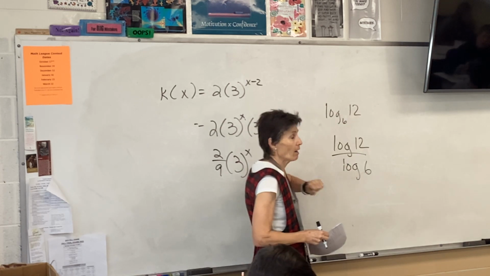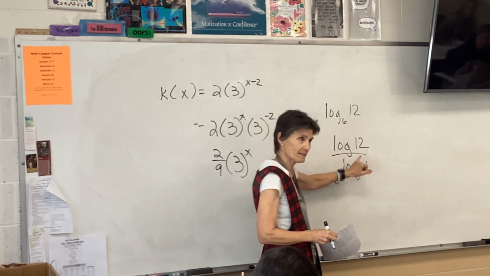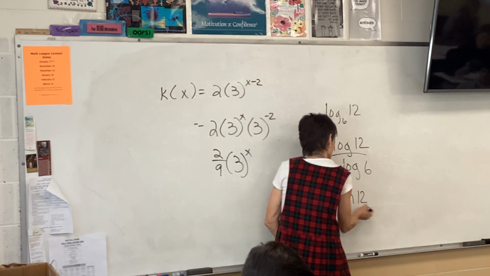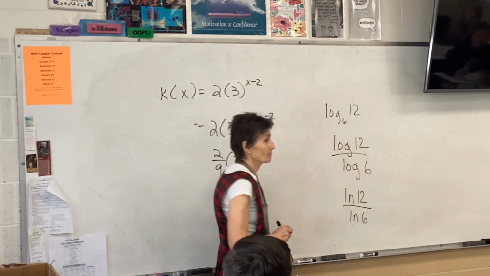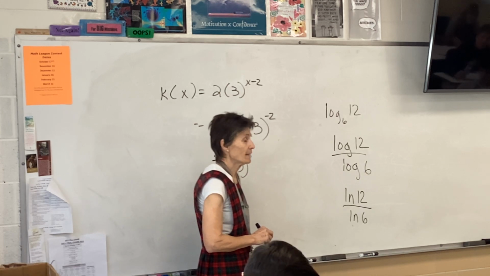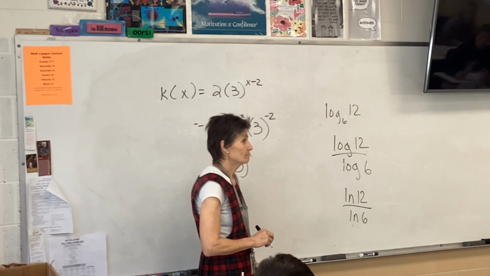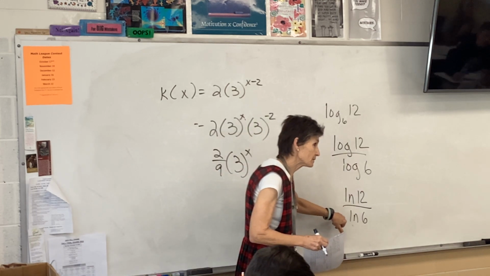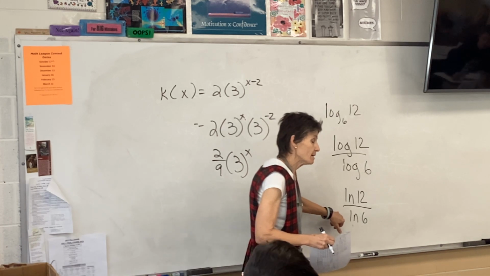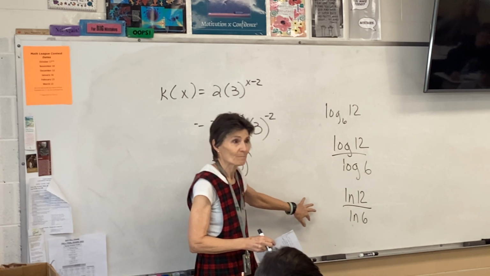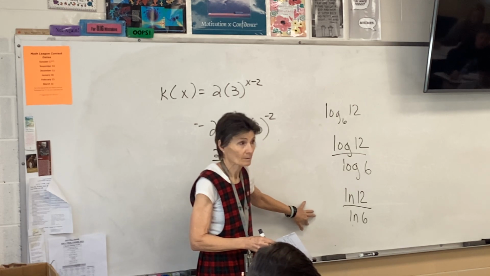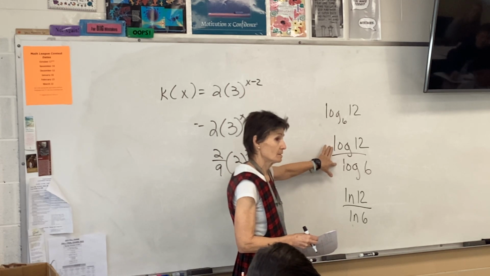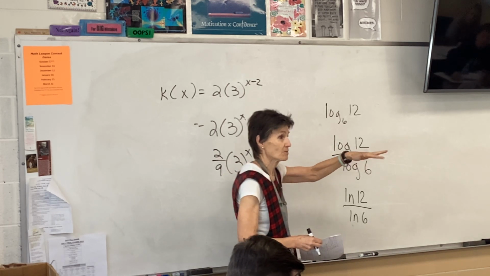Now, does this have to be log base 10? It could be any log I wanted, including base 8. Any base I want. So natural would just be log 12 over log 6? Or would it be... this is natural. That's natural up there. Folks, we need to know that. Natural logs are ln, log base e. Common logs are log base 10. It's kind of fundamental. Let's make sure we got that.